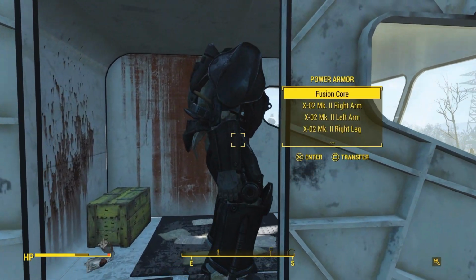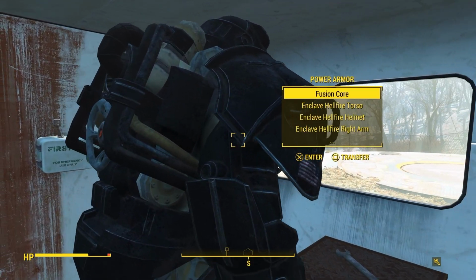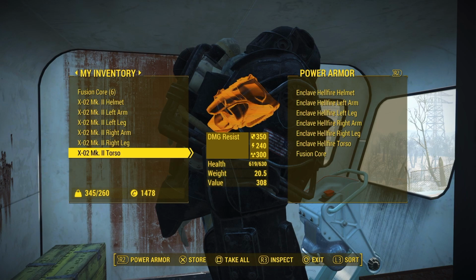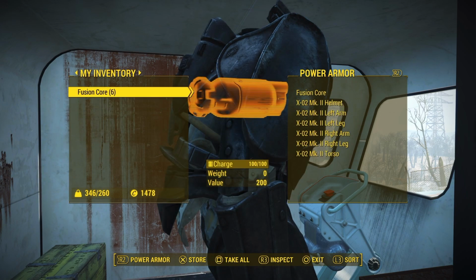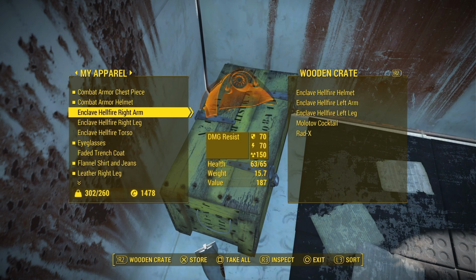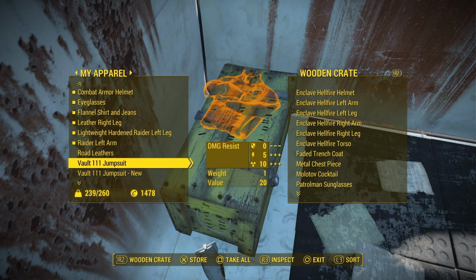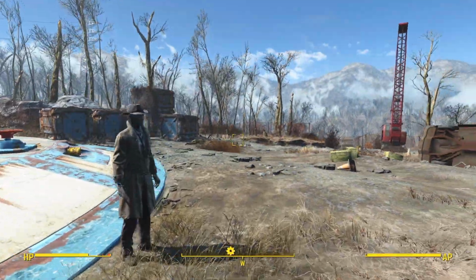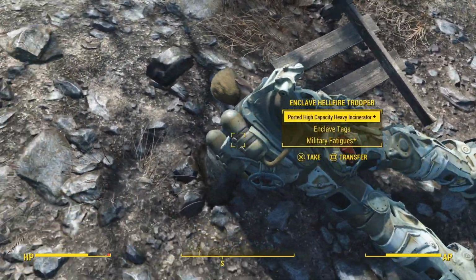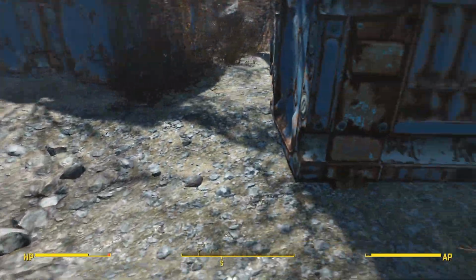Hold on, let's transfer these parts. Oh. Okay, so you can't have more than... Okay. So I'll tell you what. I'll transfer that to... And I'll transfer that just so that I have room. Alright, I'll read the orders here in a minute. And again, I know this video is about to be an hour long. But, ported high-capacity heavy incinerator? Dang. What did the other guy have, I wonder?